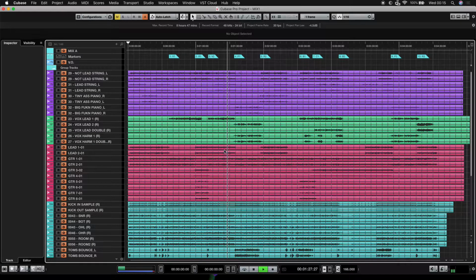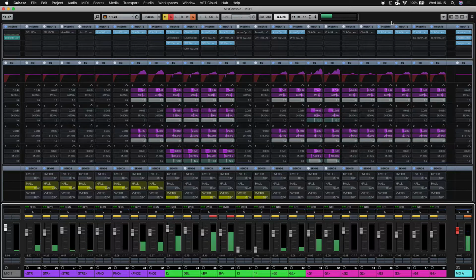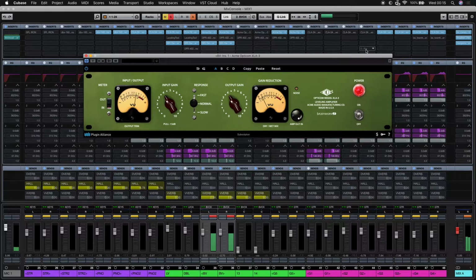Right up here. What's happening? Okay, I want more reverb. Definitely tell that. And let's look at this compressor. Not doing anything crazy.